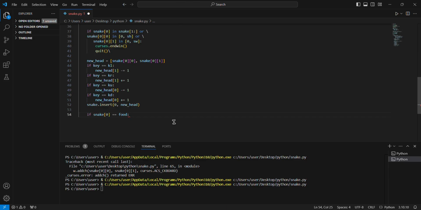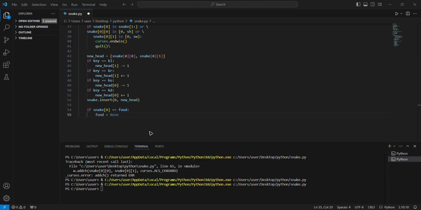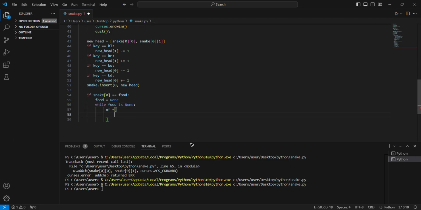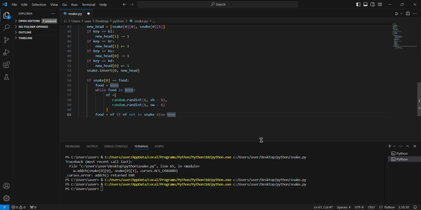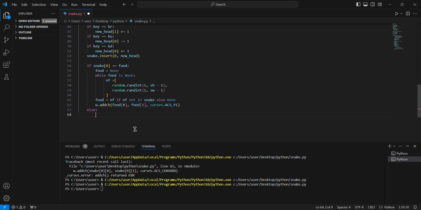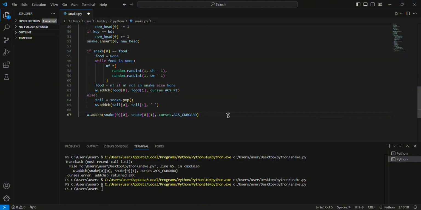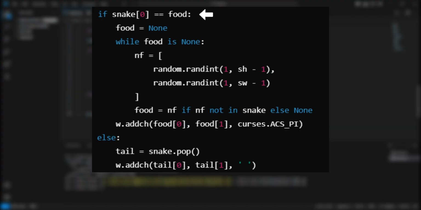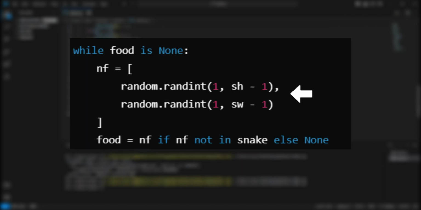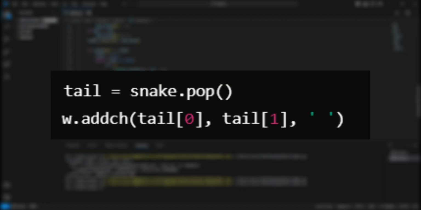Step 9. We need to handle the logic for when the snake eats the food, manage the tail when the snake moves, and then draw the snake's appearance. Here is how it works. First, check whether the snake has eaten the food, and when the food is eaten, it sets food to none, which means it has disappeared. When the food is set to none, we randomly generate new food coordinates and ensure they are within the screen boundaries. The second case is if the snake doesn't eat the food, it means the snake doesn't need to grow longer when it moves.